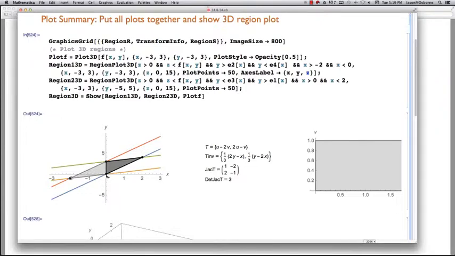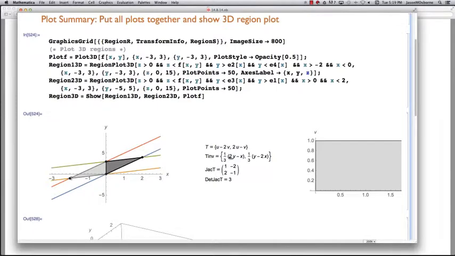But when you get past x equal to 0, the bottom function switches to 2x and the top function switches to 1/2 x plus 3. So that's why you need two regions, because the bottom and top function are switching.